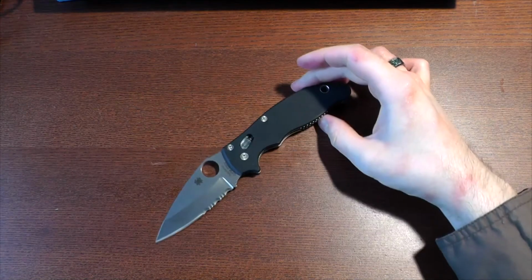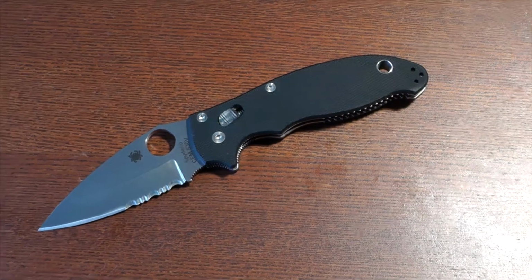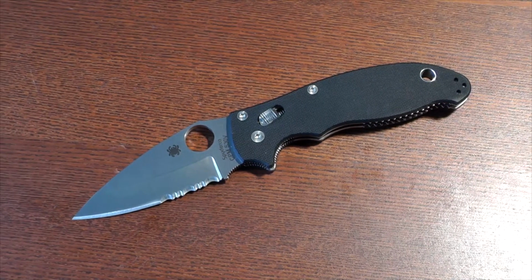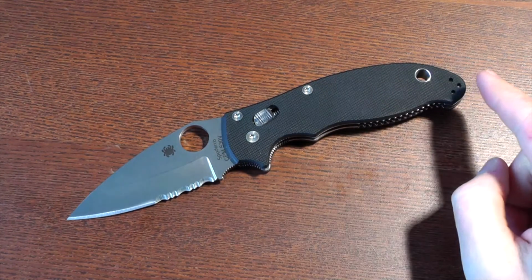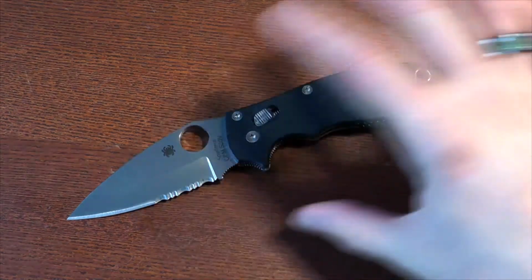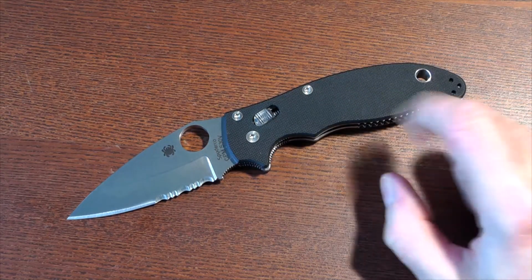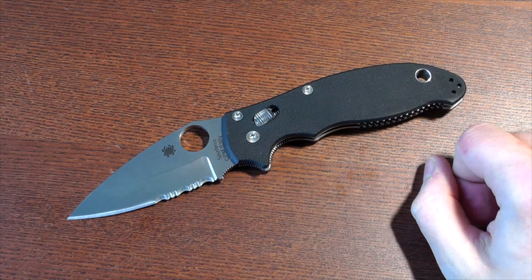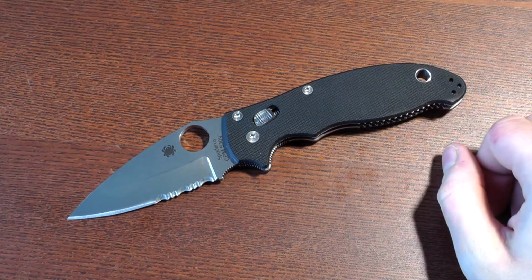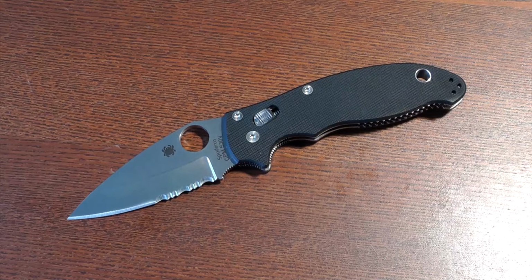There are definitely ways to play around with this knife. So, overall, what is my impression of this? Well, I have to say I love it. It's a really nice knife, very functional. I absolutely like the ergonomics here. Super comfortable and secure, finger choil, and just the shape in general is very nice in the hand. G10, of course, always feels great. Has a very slight texturing to it, which makes it nice and grippy, but is not uncomfortable in any way. Not abrasive. And super sharp right out of the box, very functional. I absolutely have no complaints about it whatsoever.